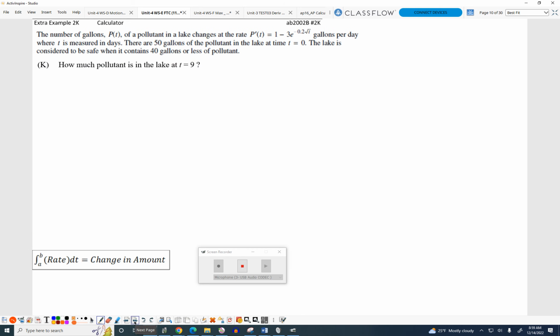We're going to write down the fundamental theorem, which says right here, if I integrate the rate, I can find how much the amount changes. So I need an integral. I need to integrate the rate, which is P prime of T. And that will be the same as finding how much the amount changed, like how different was the amount at 2 different times. So that's what you should first write on your paper.